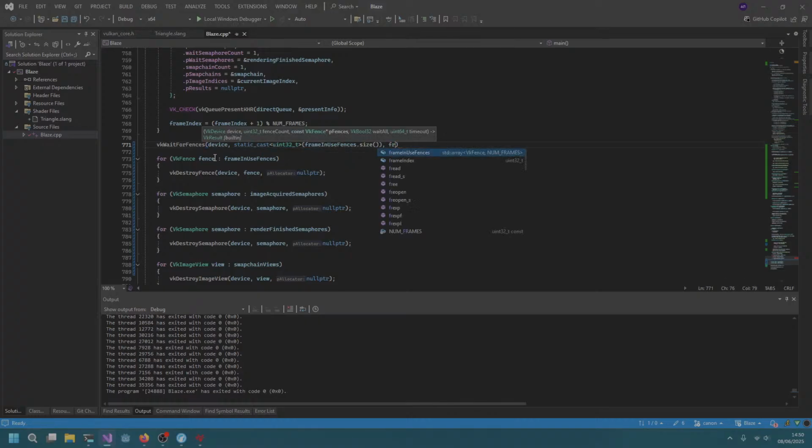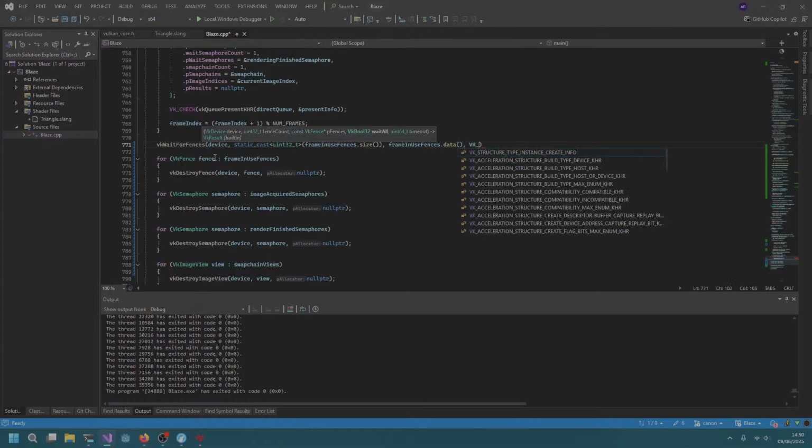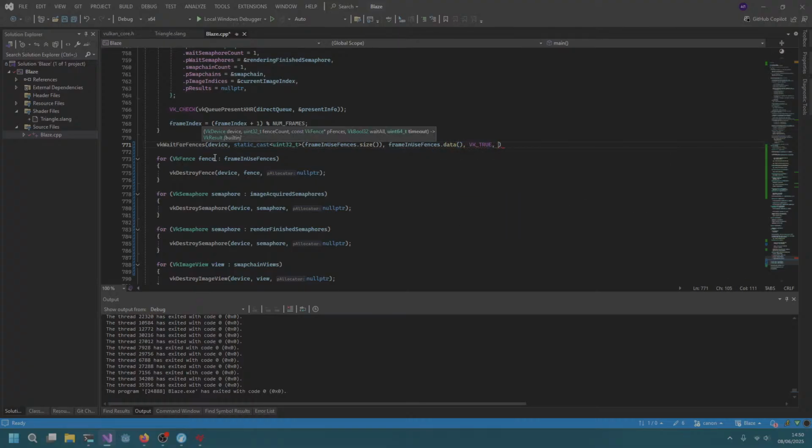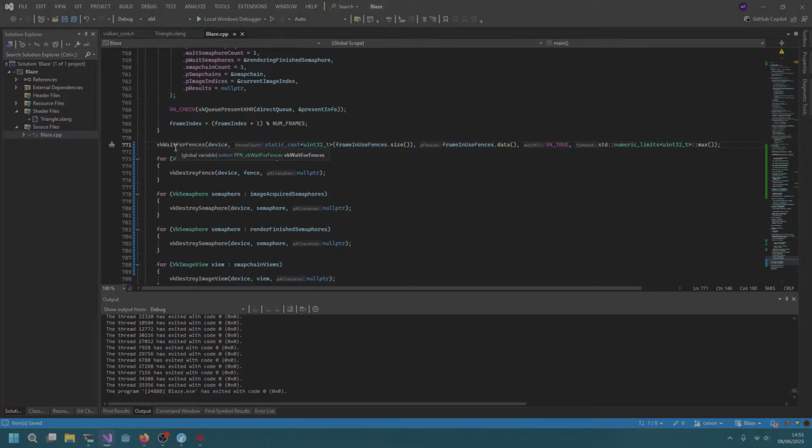The fences are frame and use fences dot data. Wait all is true, otherwise it will just wait for one of them. And timeout is max value, so that's std numeric limits uint32 max. Okay, and that should wait for the fences.